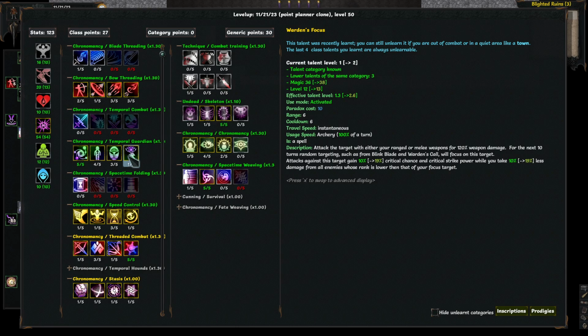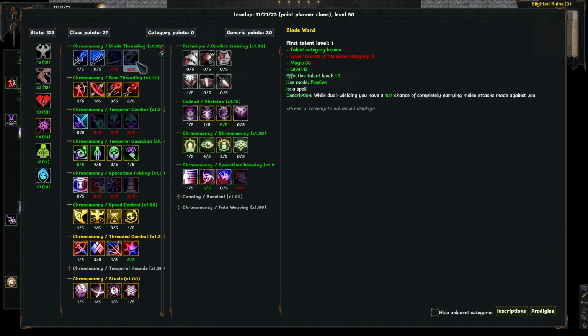You take 10% less damage from all enemies whose rank is lower than that of your focused target. I feel like I want to see how high that gets. 30% less damage. I feel like you drop this on a boss, and all of his little minion hordes won't murder you. That's pretty cool. Maybe if we're running into some damage problems.